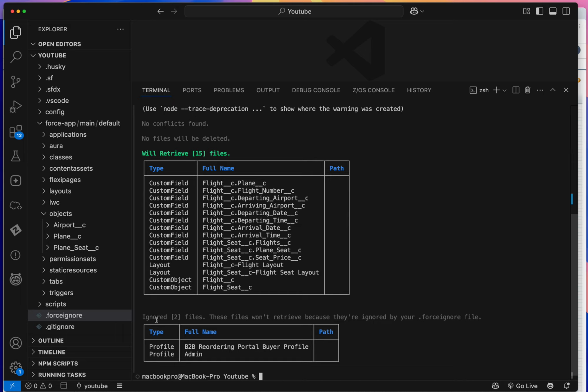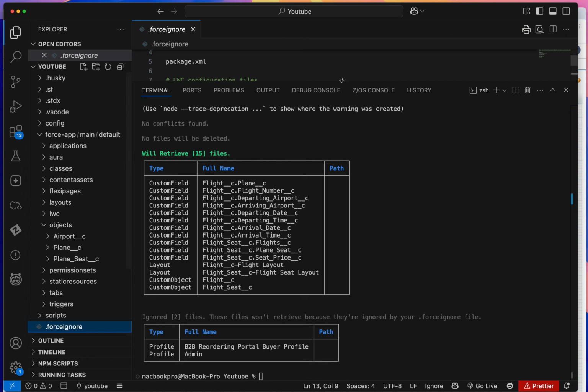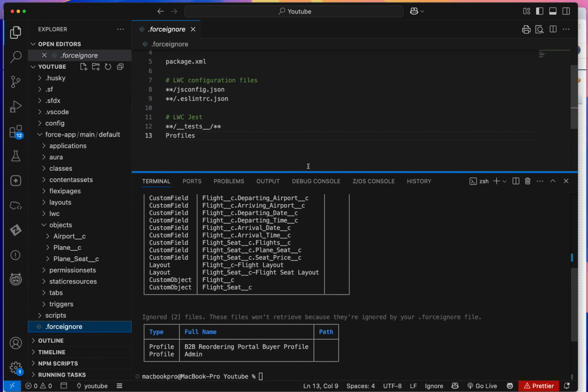I set this to ignore the profile because I don't want to pull the profile for the permissions. I'd rather do those through permission sets. So profiles I'm not going to pull in. If you look over here at the force ignore, this is how I tell it not to pull the profile.